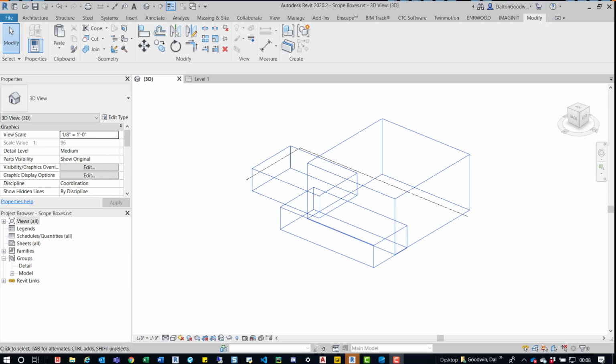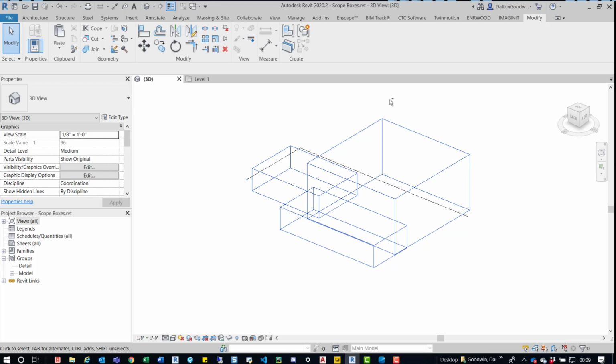And sometimes you may start a project in one model and need to transfer things over into another. Scope boxes are really easy to copy over, or what you need to do is maybe copy these over into the other discipline model. So maybe in your firm, you have your projects split up into multiple disciplines. So you may have an architectural model, you may have a MEP, and then a structural model. And you may even have those MEPs split up into individual disciplines like mechanical, electrical, process piping, plumbing, and whatnot.